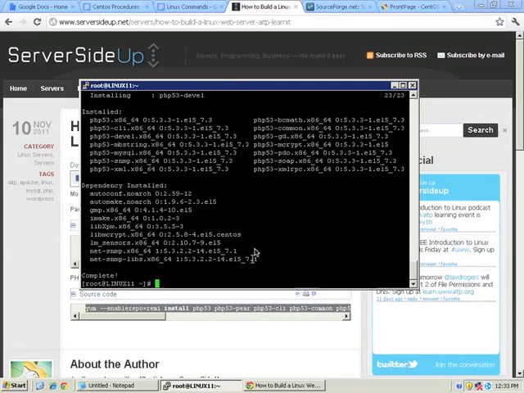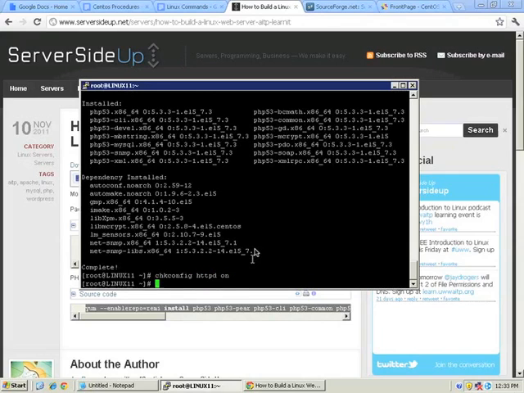So what we're going to do now, let me look at my notes here, is set the services to start with the system. Remember that chkconfig thing that I was talking about? It's like enabling the checkbox to start at system startup. So we're going to go chkconfig, and then we're going to do httpd on. That checks the box for me to start httpd at startup, so when I reboot my server, it actually runs. Does that make sense?